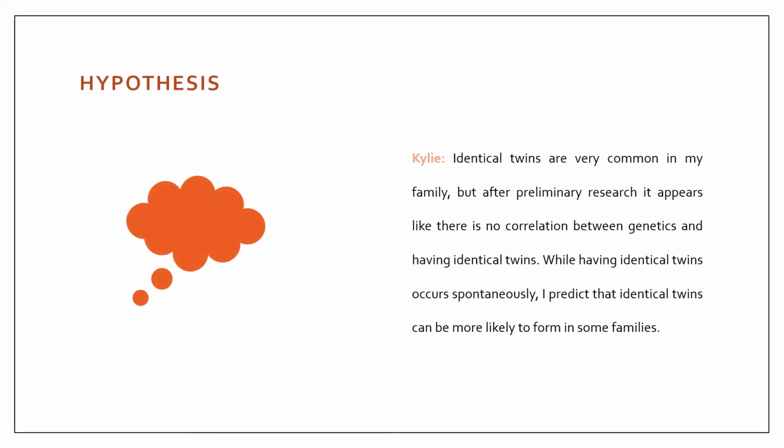Identical twins are very common on both the paternal and maternal side of my family. After doing some research, it appears as if there is no reasoning as to why a zygote splits to form identical twins. Some researchers hypothesize that either genetics or the environment can ultimately lead to monozygotic twins, but nothing has been set in stone and proven. Since families with identical twins are likely to have more than one set, I do believe that there is a genetic link.